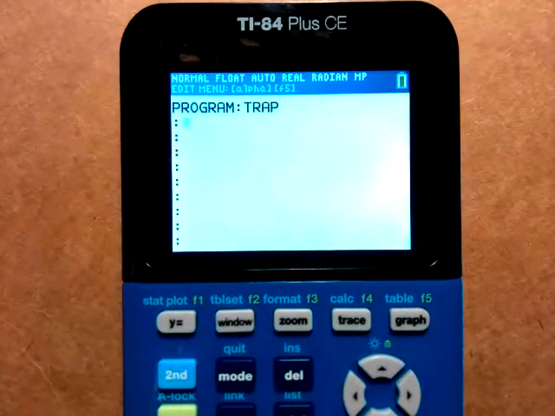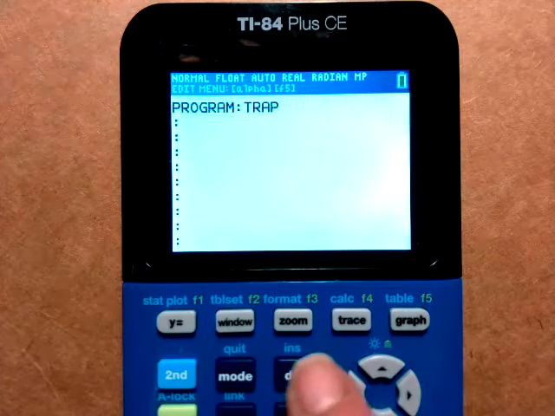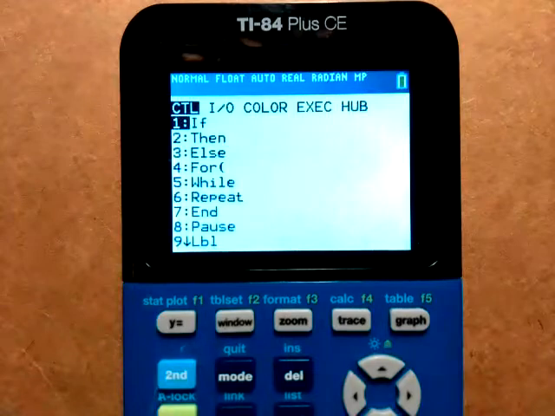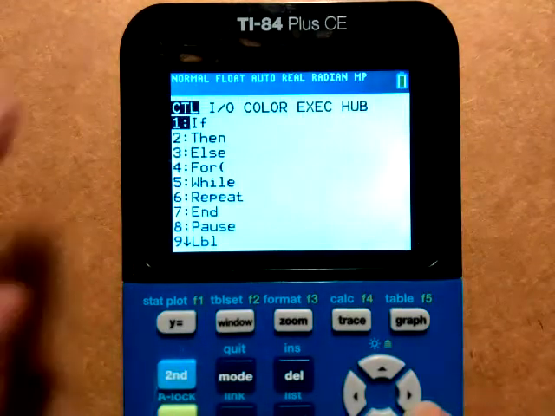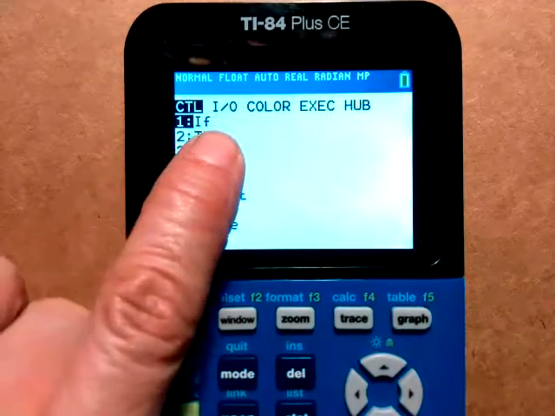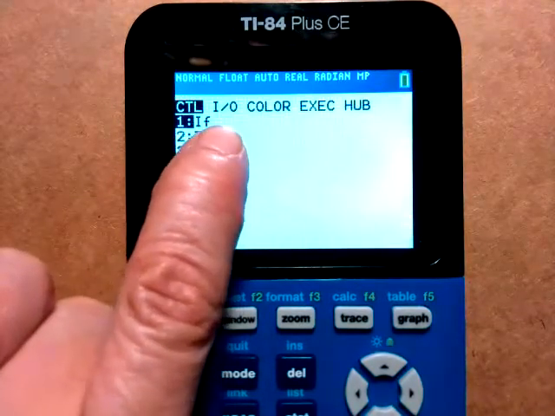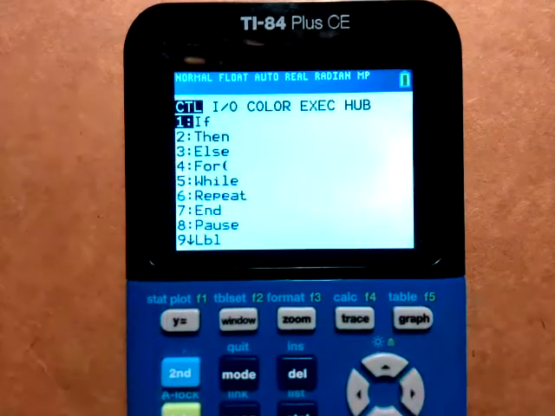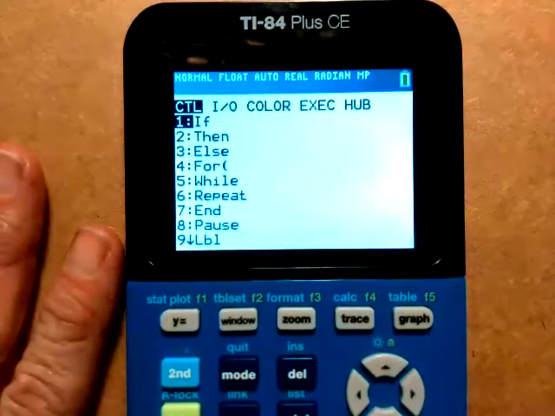So here we go. The first thing I want to do is just what I did before. Let's go ahead and clear our screen. Now when you hit program, notice that you get a different menu. The only two parts that we're going to use are Control and I/O. The I/O stands for input, output. Control, these are going to do a lot of your basic, like your for loop. That's where we're going to find it.